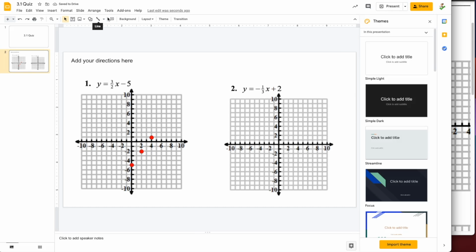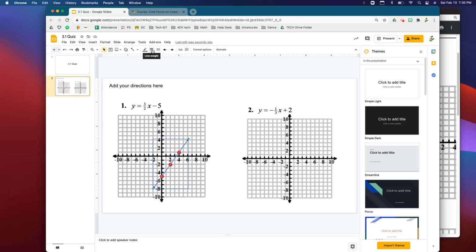And then they're going to come up here to their line and choose an arrow. They're going to very carefully, maybe even counting 1, 2, 3, 1, 2, just to really get the line good, come right up through their plots and about there. Okay. And of course, we know that this line needs to have an arrow on both sides, technically, and they can do that. They'll come over here to the line start and choose that to be an arrow as well. If that is not obvious enough, they can change the weight of the line to be thicker. They could even change this to be the same color as their points. And there they have graphed the line for you.